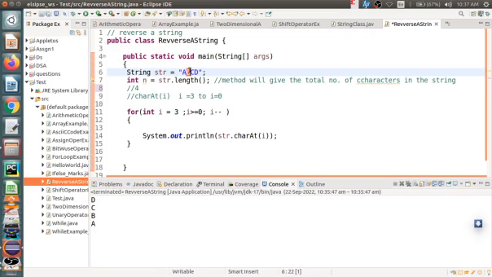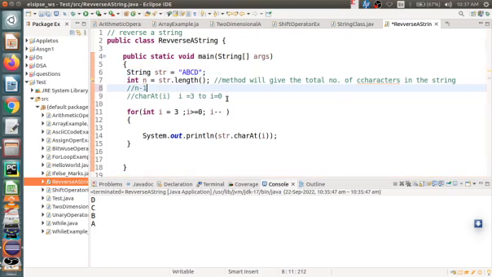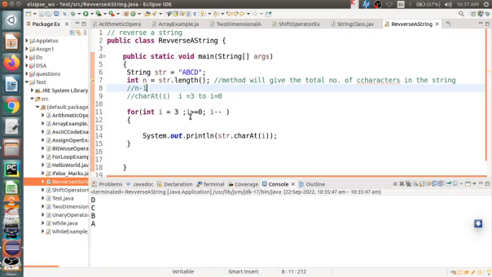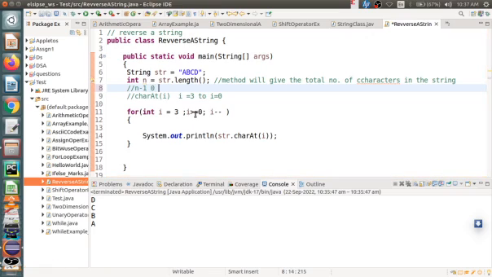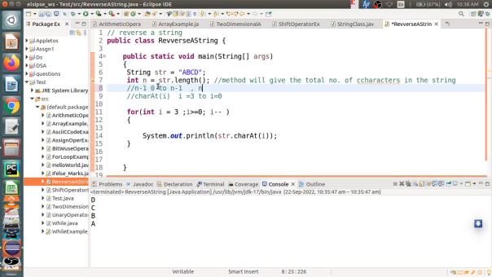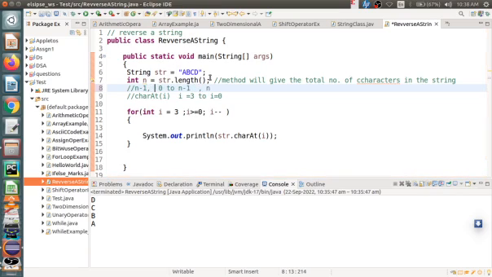This is 0, this is 1, this is 2, this is 3. So we will start from n minus 1. Now we come to know why you start from n minus 1: because you are going from 0 to n minus 1. Total how many characters? n characters. Since we are starting from the 0th index, you will always begin with n minus 1.